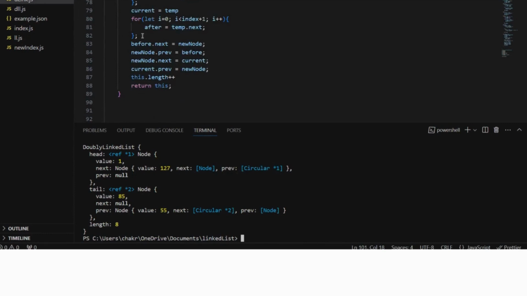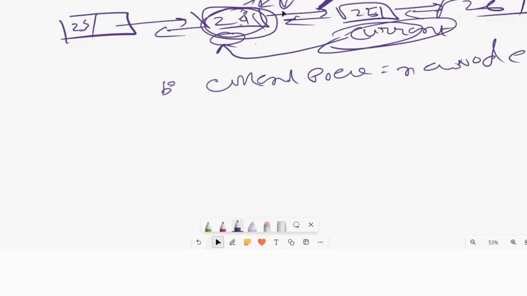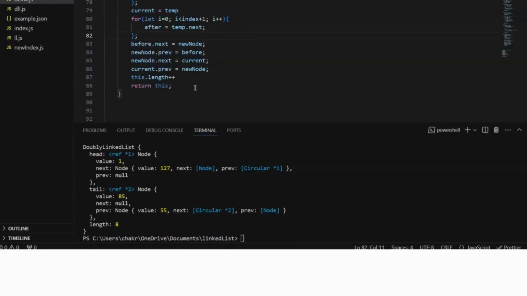Now the second part is, as I have already told, that I inserted node between the before node of the current node and the current node. Now if I want to insert the node between this 25 and this 26, for which we are storing this after value, then same logic we have to apply.